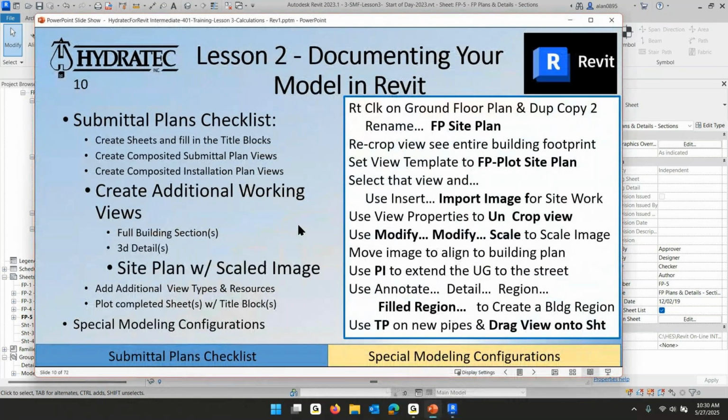Now I'm going to make a site plan. A site plan is really just an overall picture of the whole building, shows the underground out to the street. I can usually get the street and the surrounding information out of Google Maps. So I supplied previously, I think in lesson 2, under AutoCAD backgrounds a PNG. I'm going to show you that here.